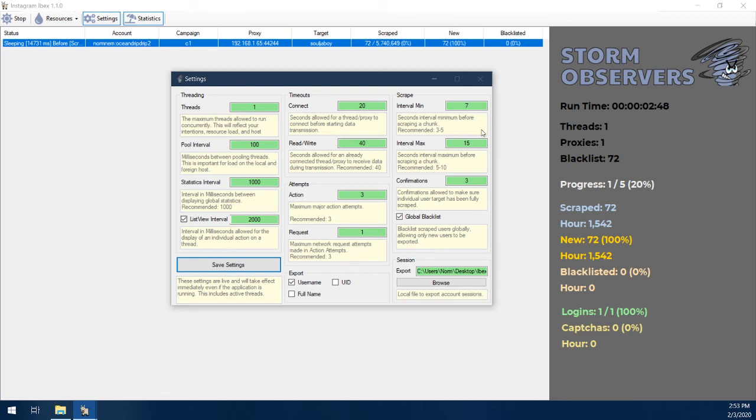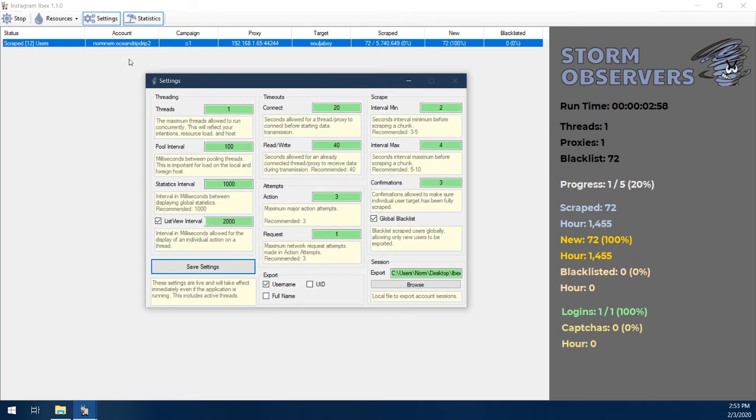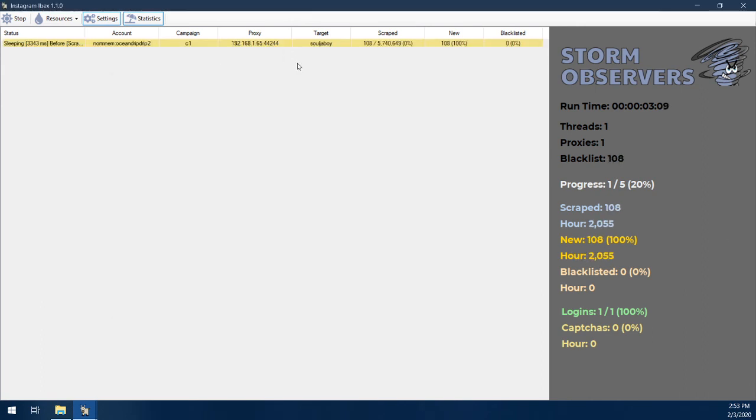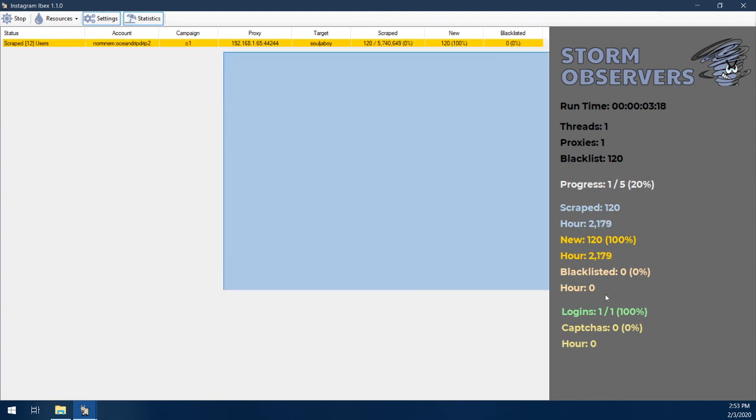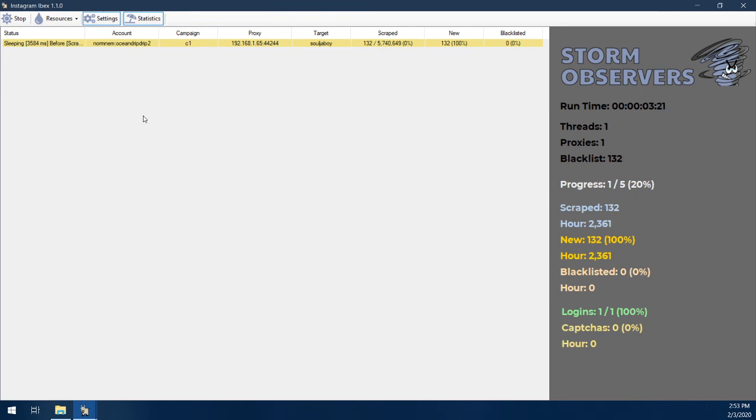If you want to speed it up, you can obviously change the intervals. And you can save settings. And these settings are live, so they will be adjusted immediately. So you can see now it's going between 2 and 4 seconds here. So it'll be much faster per hour, but it puts your specific account at risk. It would be better to make dummy accounts, because Instagram is kind of loose right now on the accounts. Make dummy accounts, prime them with different proxies or user agents, and then just thread it out. So that's how I would recommend it, okay?